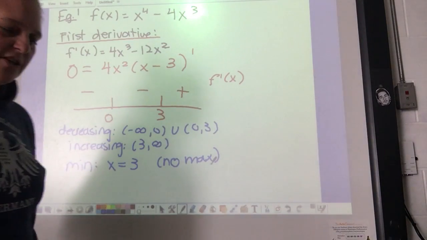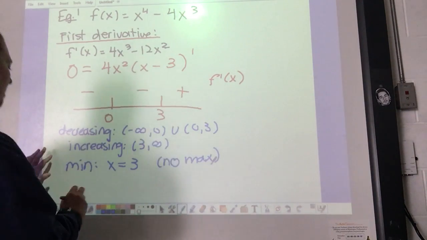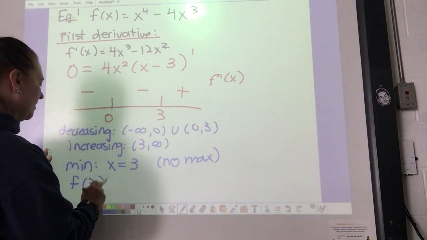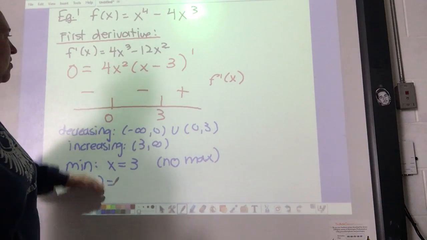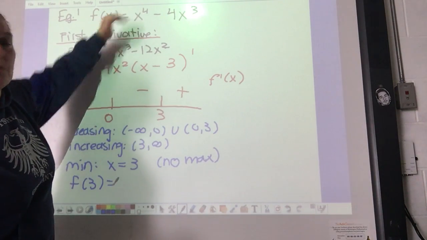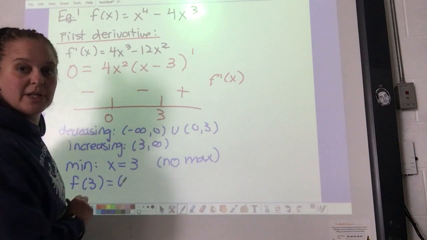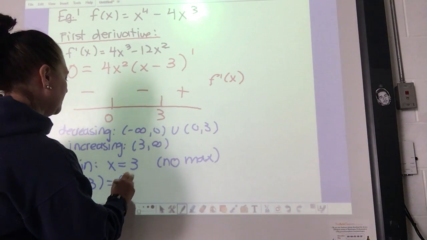Now I'm running short of space, I'm going to try and put it in at the bottom. So we know we have a min value when x equals 3. So how do we solve? Remember that you don't use the first derivative, you go back to the original function. So I know it's getting a bit low. Yeah, I think you can still see it on the video.